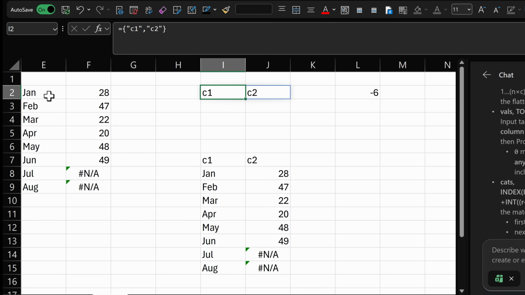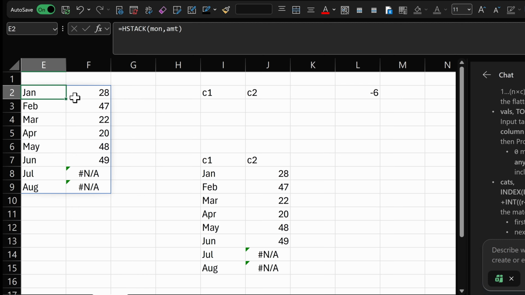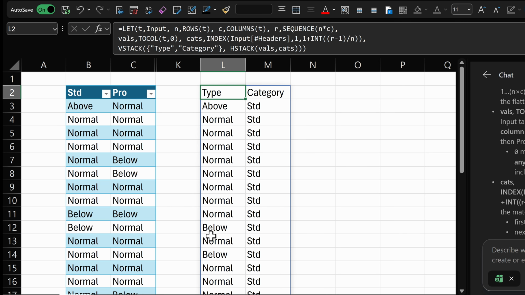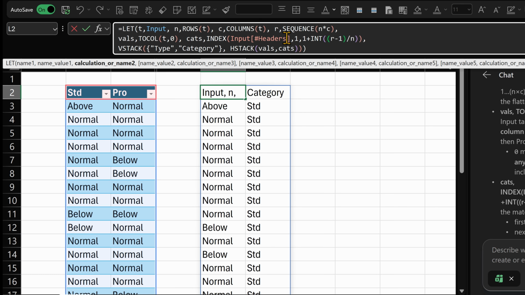This particular thing is our hstack which has combined these two tables. I want to put this, and below that I want to put this. So that's vstack. So put them one below another. So what are we doing in this function? Vstack what? This, afterwards this. And that's how we got this formula calculated. We can understand the entire function now.